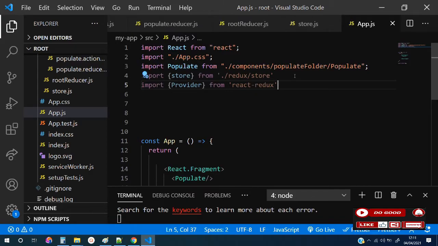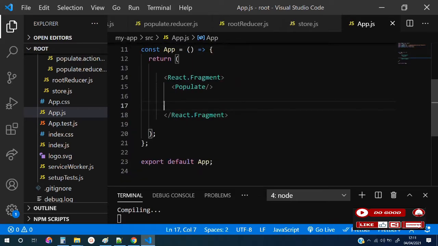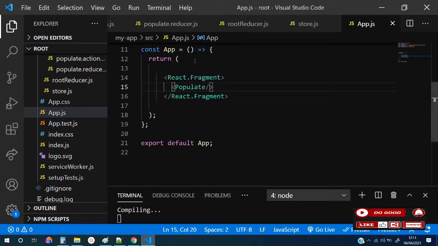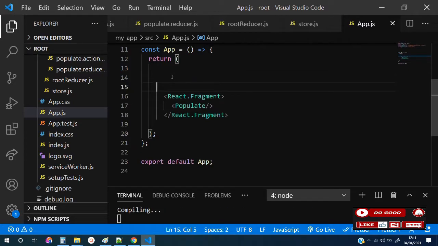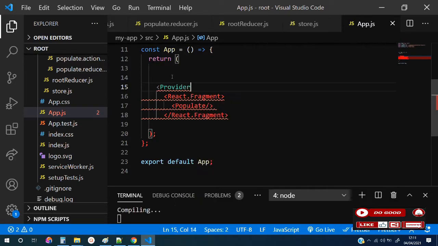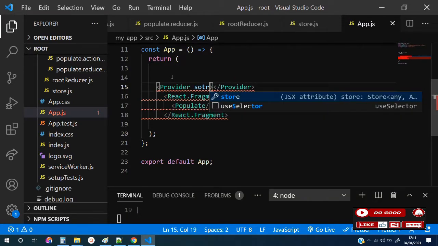So the next thing to do is to wrap the provider around the component. So wrap it around it. So I say Provider. Good.